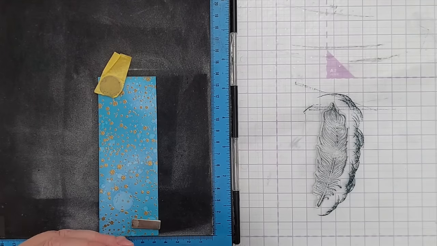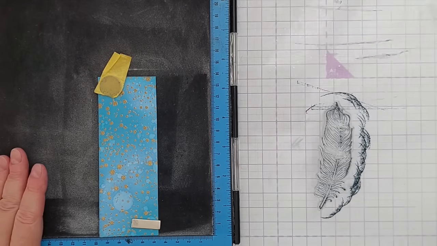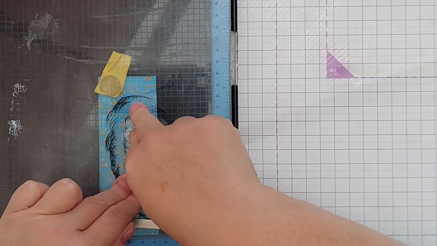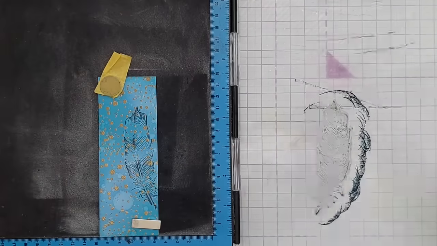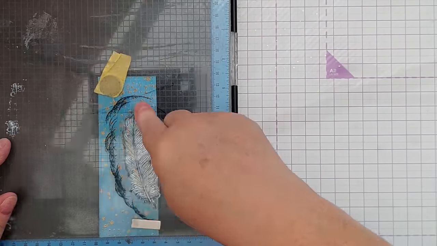You can add ink to this—you can cover the whole thing or just go along the edge that would be die cut, it doesn't matter what ink you use because you're going to get rid of this bit. Stamp that on, just make sure the edge of it is stamped nicely.